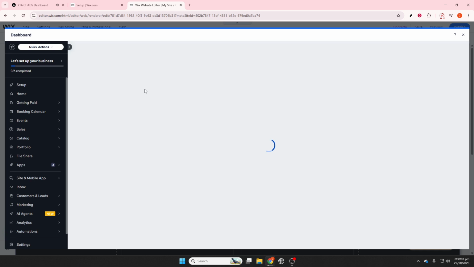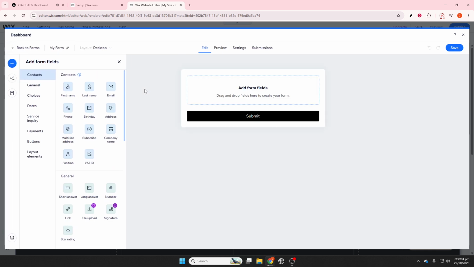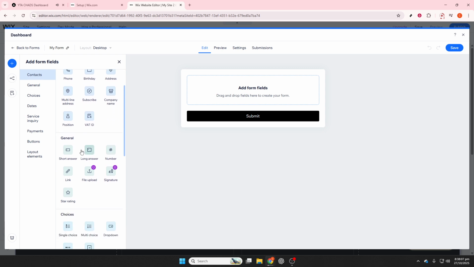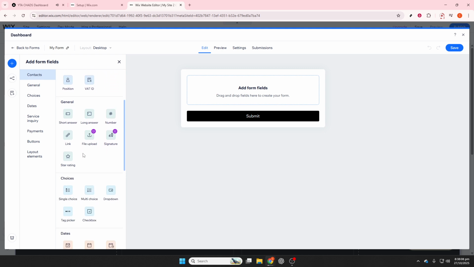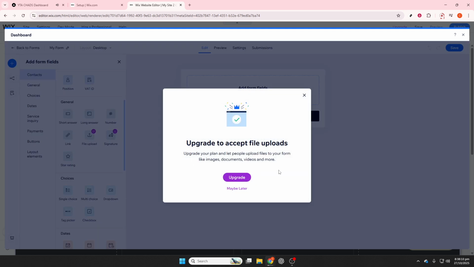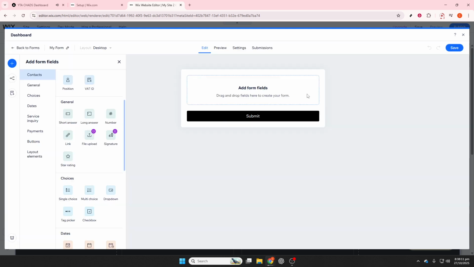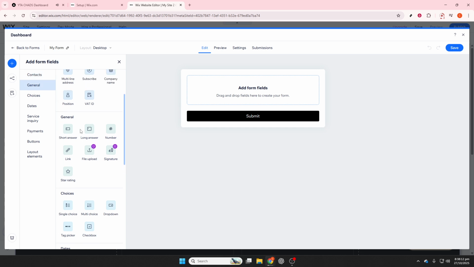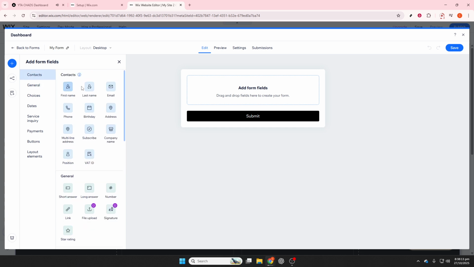Now onto the main task, adding that file upload field. Click on your form and select Add New Field. Scroll through the list and choose Upload button. You'll notice an Upload File button appear on your form. You can then drag and position this button to wherever you'd prefer on the form. With this in place, your visitors will be able to attach files before hitting Submit.